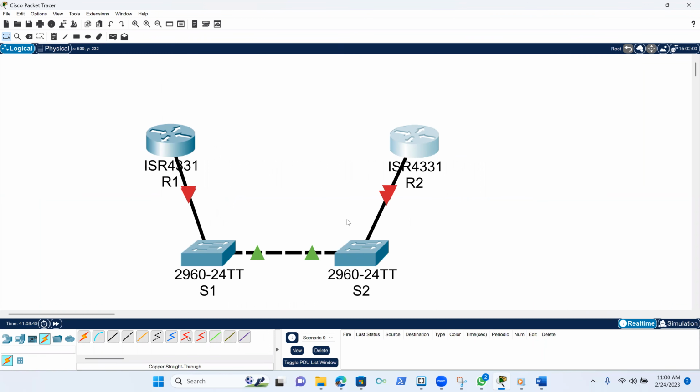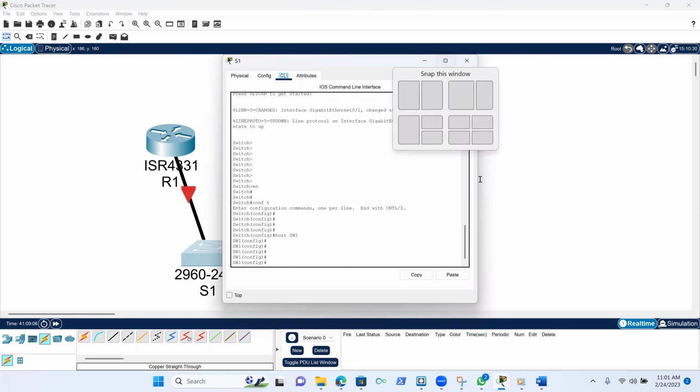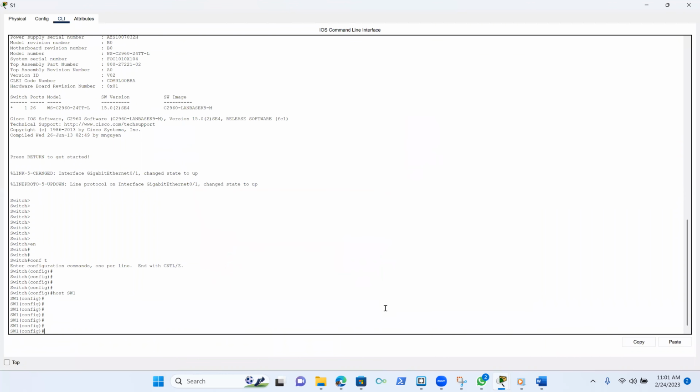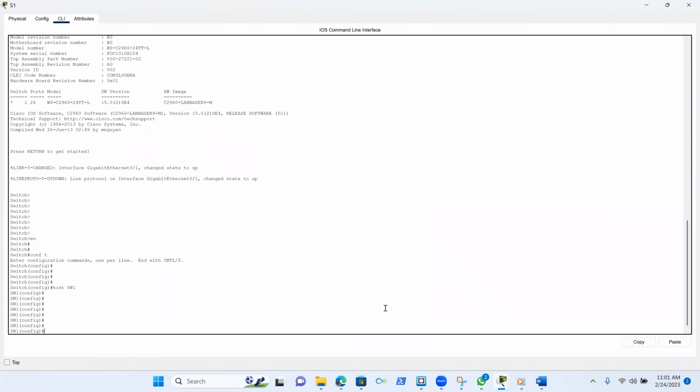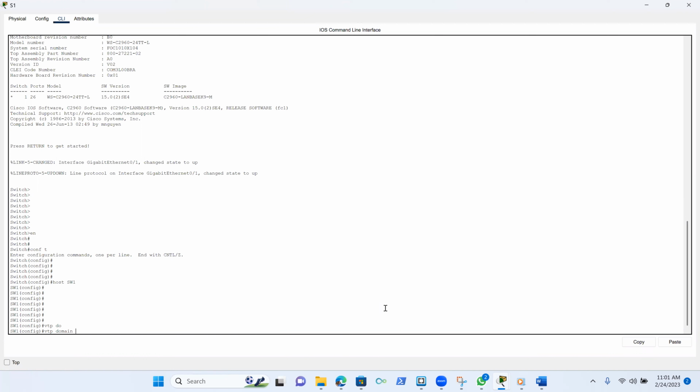Let's go ahead and finish this lab. On task 2, we're going to go on switch 1, which is this switch here. We already have it in configuration mode, so we can do vtp domain Cisco.